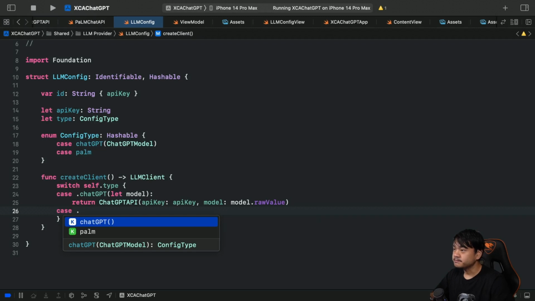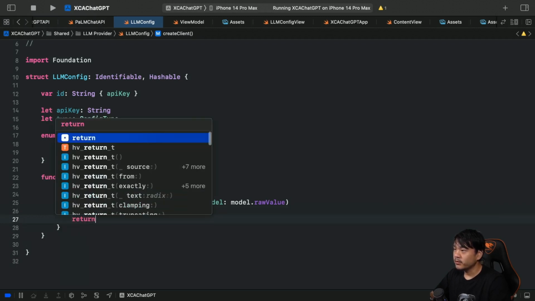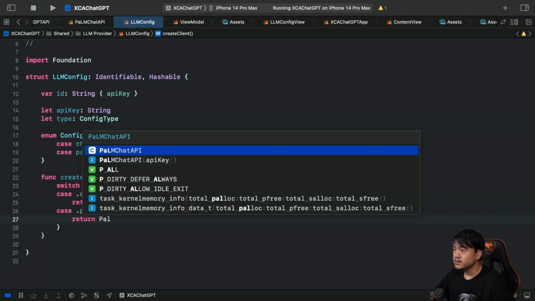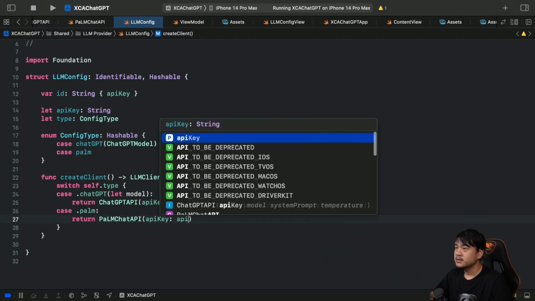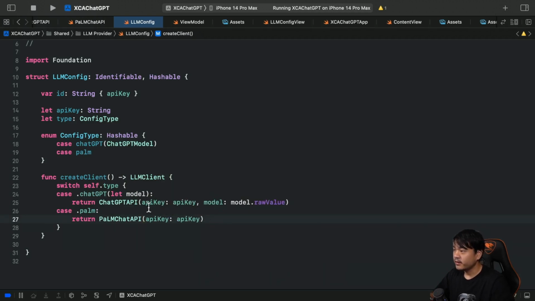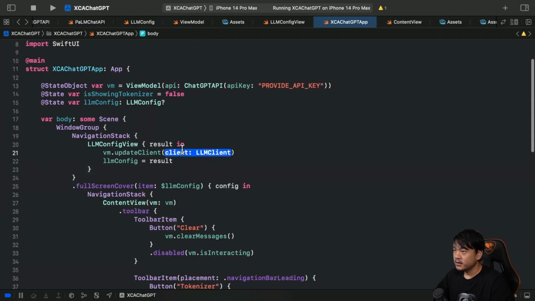And for the PaLM, we can initialize PaLM chat API, passing the API key. Okay, we have the accurate client for the LLM config struct. Here, this result itself is the LLM config, right? So maybe we can give it the name of config, and then invoke config.createClient.